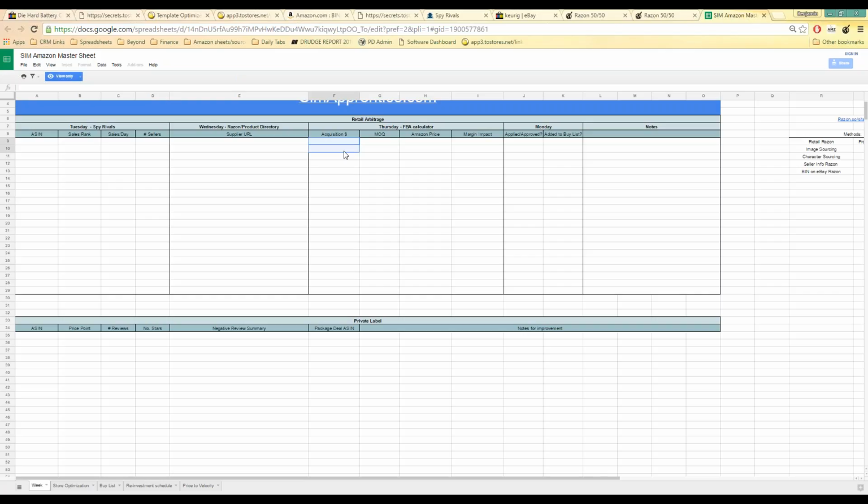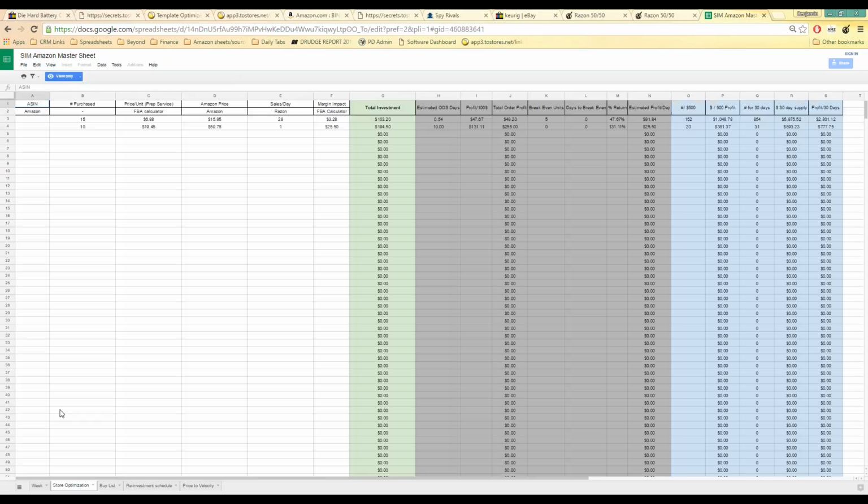Then notice on Friday, Saturday, and Sunday, I don't do anything. That's because I am traveling to the events on weekends, but also I like to sleep on my research. If it feels good for me the following week, then I do it. Remember, I'm a conservative investor. So on Monday, that's when I apply for that supplier, or I seek approval for the category, or I just buy the item. So that's great. But if you look on this lower left-hand side, I have a number of other pages. This one right here, the store optimization page.